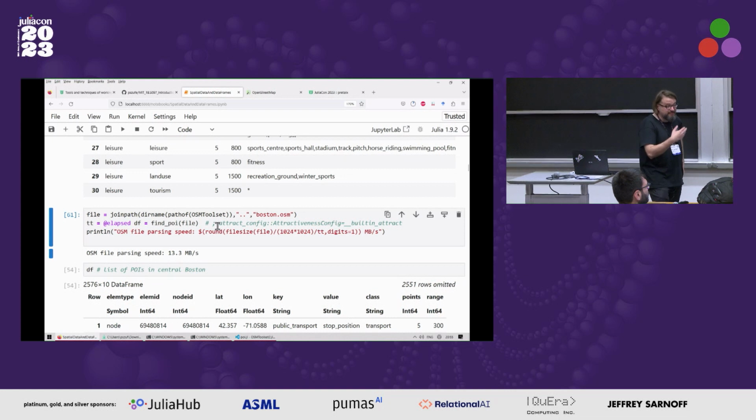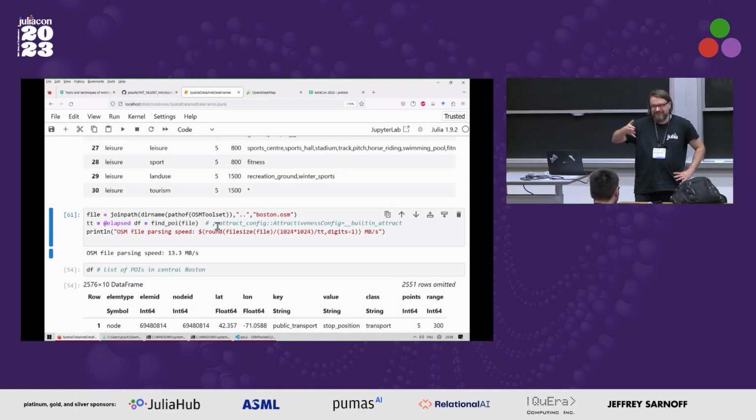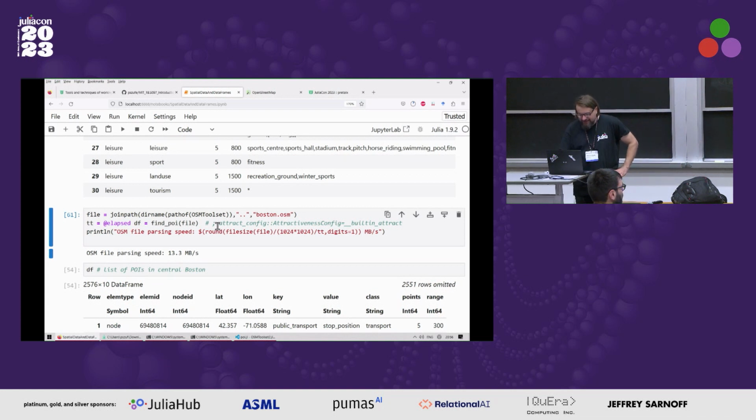I have this parser, and when running tests, the laptop had full battery and was connected to power. I can do something like 2 gigabytes of OSM file per minute. So if you take an entire country or an entire state, in a few minutes you can extract each school, each restaurant, each place, each location for further visualization. This is so usable and so fast that the intention is to build a data frame of the entire Earth, and it's quite possible and easy.